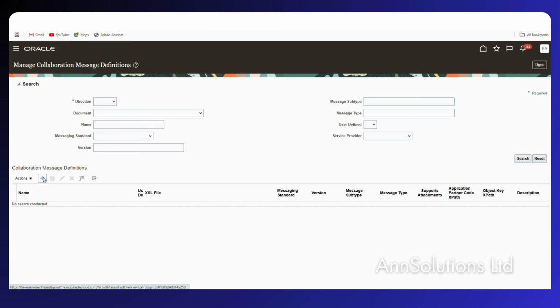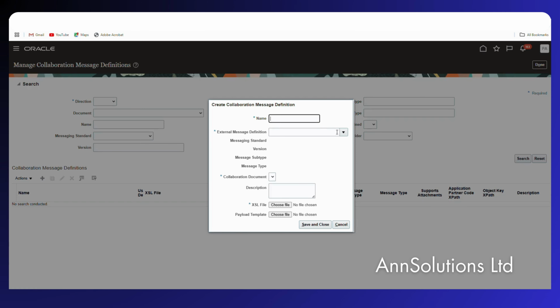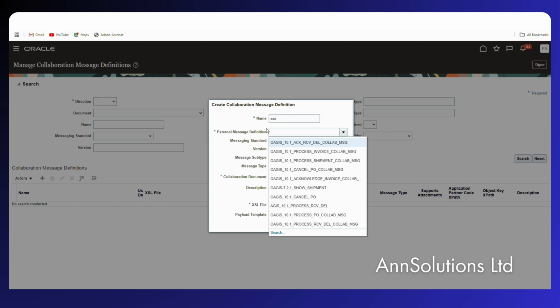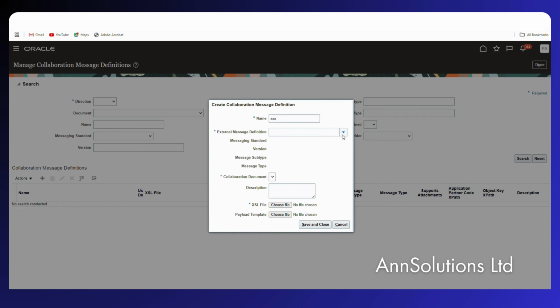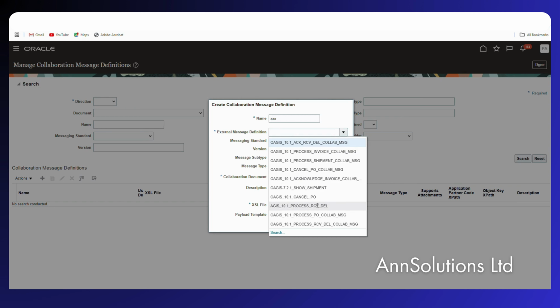If you create a collaboration message, it will ask you, what is my external message definition? And this is where you attach your XSL file and payload template files. This is where exactly you do that. So if I'm creating a new definition, it will ask me, from which external message definition? And based on that, it will populate all your inputs.